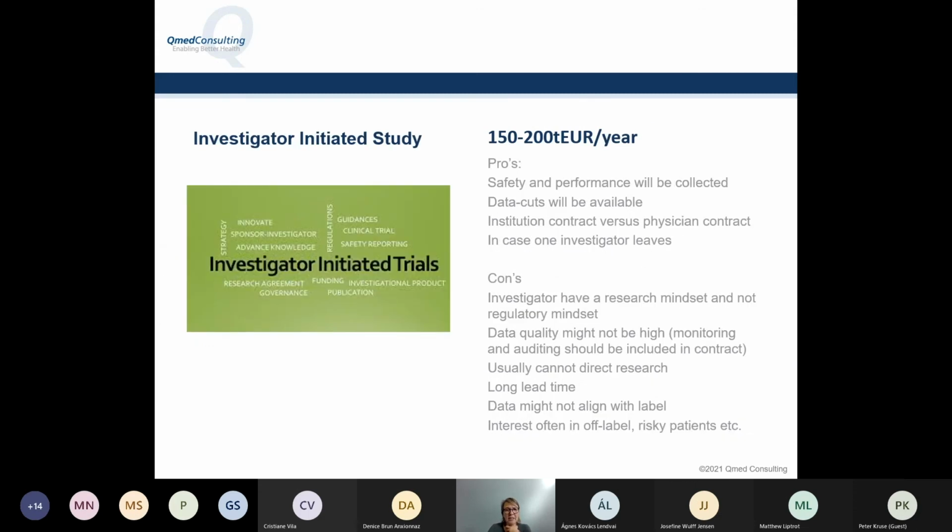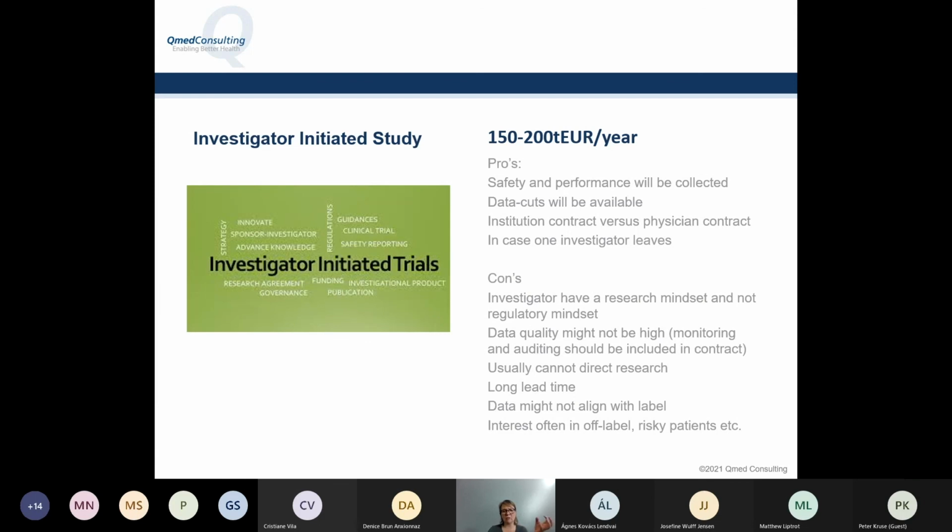Then there are investigator-initiated studies. They're also very popular here. They are cheaper than a normal investigation. You can manage to get some input on the protocol, so you are actually seeing collection of safety and performance endpoints. The downside is that normally these studies don't have the focus that you really would like to have.